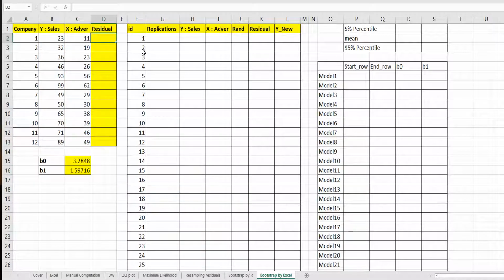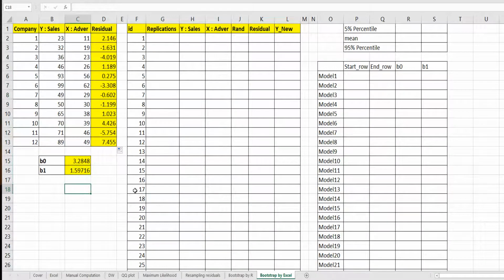Then residuals can be calculated by Y minus Y hat. So Y hat can be calculated by B0, press F4, plus B1, press F4, multiply by X. Right.